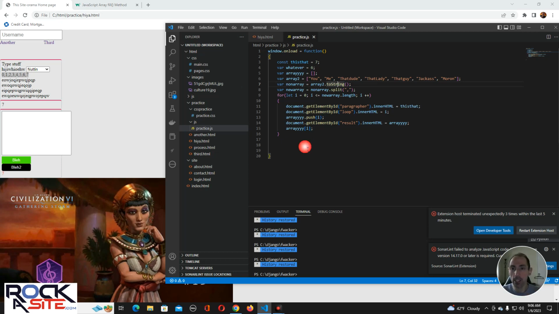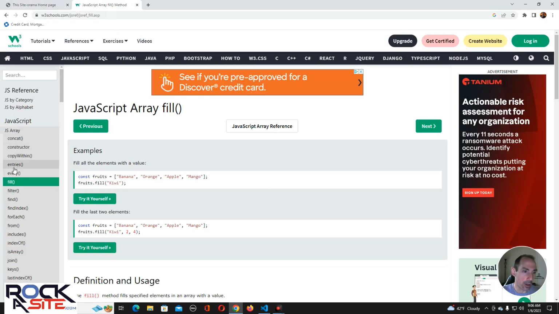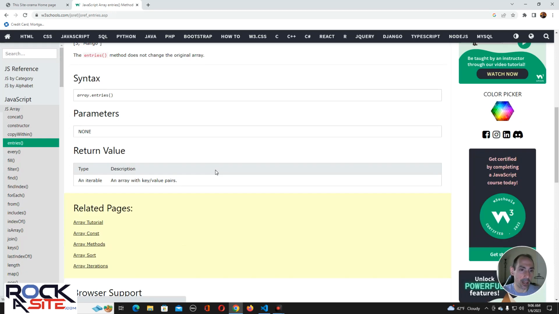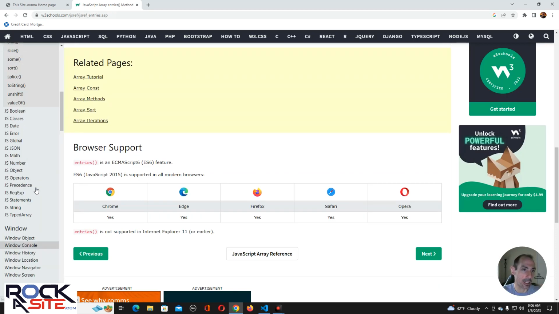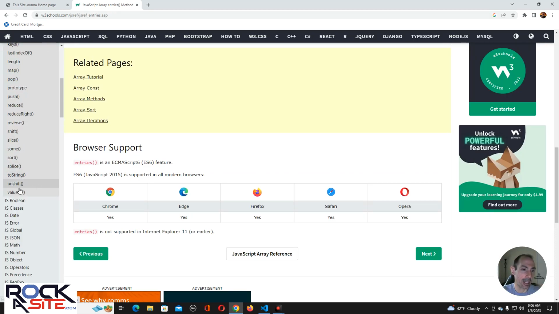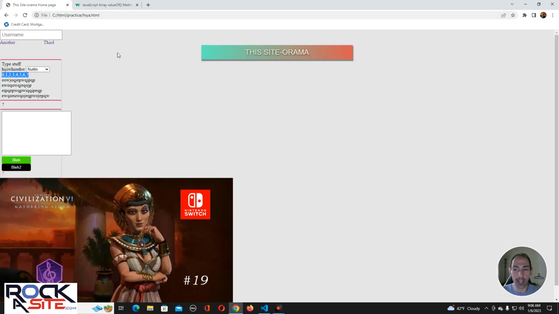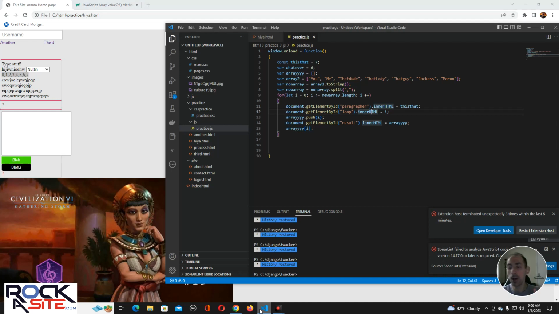We're done with arrays. I can go through every one of these, but there's really no point to it. You can look it up on your own. This is a nice reference. The idea is to understand what arrays are and the actual formatting of JavaScript. Now we're going to use another programming language later on, and we're going to see this stuff again. And once we do that, you'll get a better idea of how to use these to your advantage.